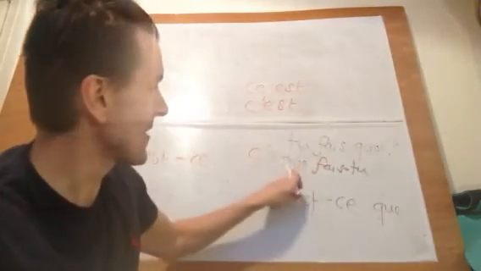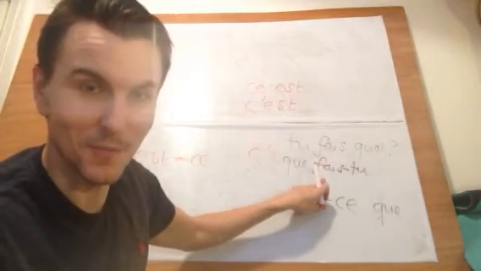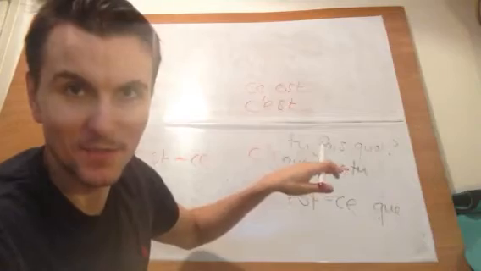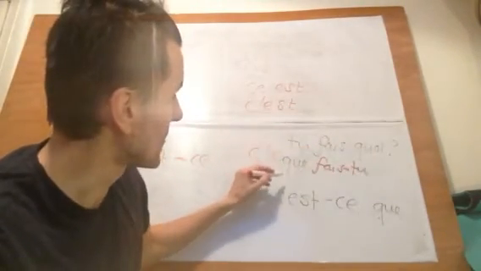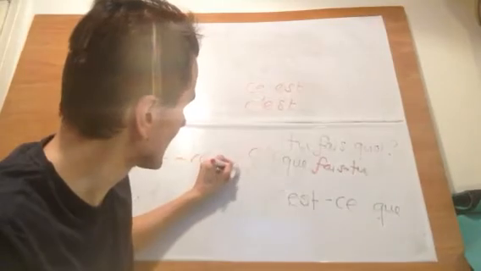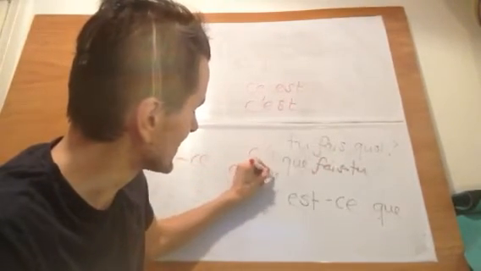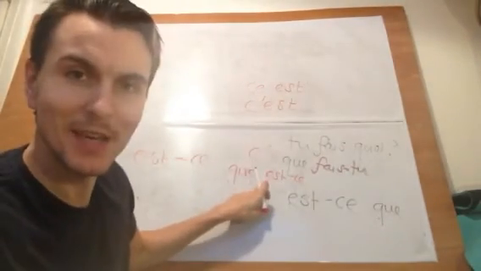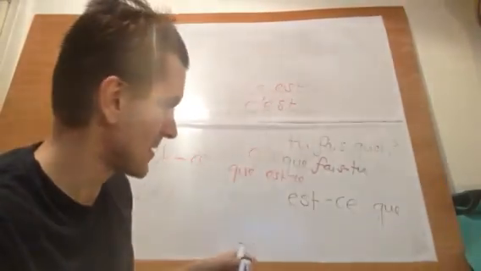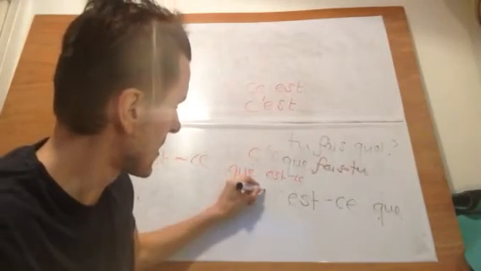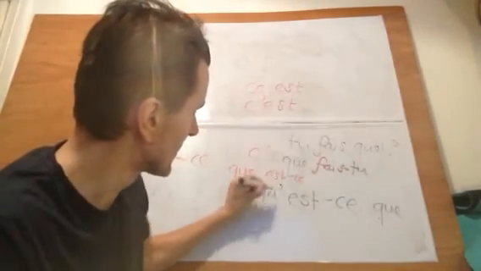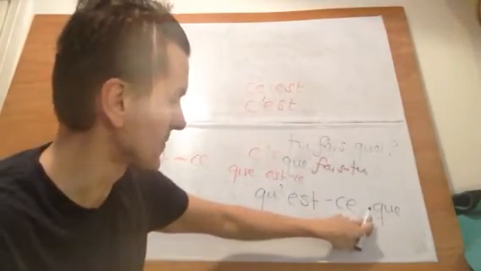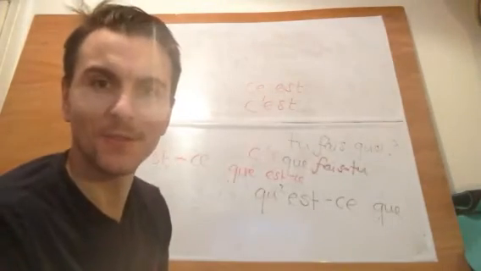Lovely. So if I've got que plus an inversion, and I have to remember that, if I've got what is it that you are doing, I've got my que plus my is it, which is going to be hyphenated. So what's going to happen if I've got QUE, new word est? I'm going to end up with QU apostrophe est hyphen CE, new word QUE. So basically you have to remember this.